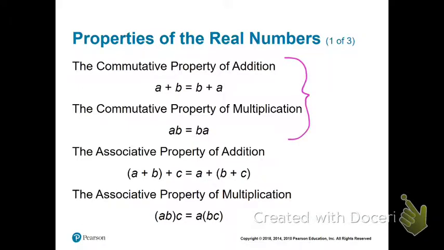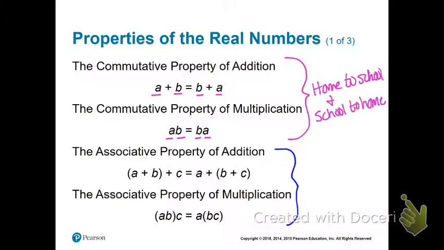All right, so if you look at the way these are set up, I'm just going to look at the one with addition here. It has A plus B, and then they switch it to B plus A. Okay, so I think of this like we go from home to school, and then school to home. We are commuting from our house to the school, or commuting from the school to our house. Therefore, the commutative property says we're switching the order there, okay? We change the order. And you can see for multiplication, it's the same thing. The order changed.